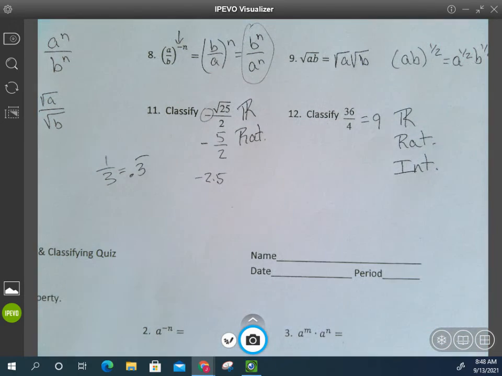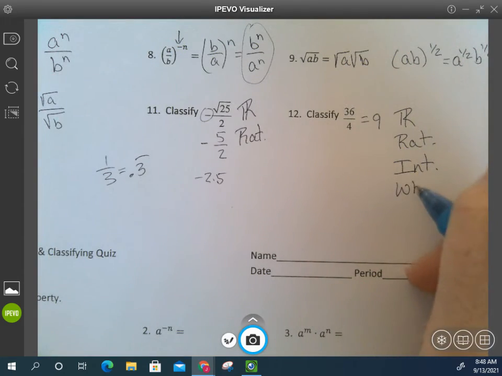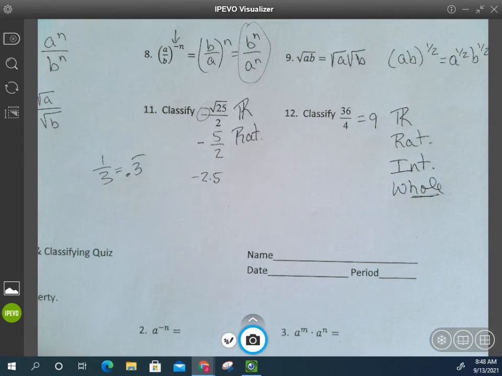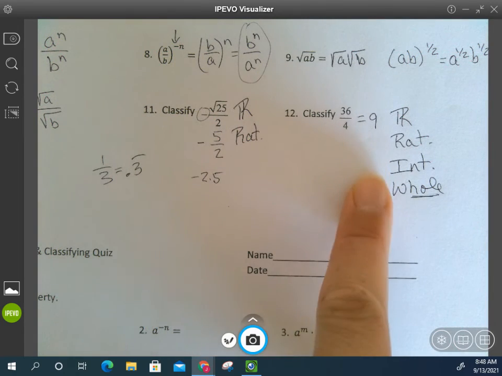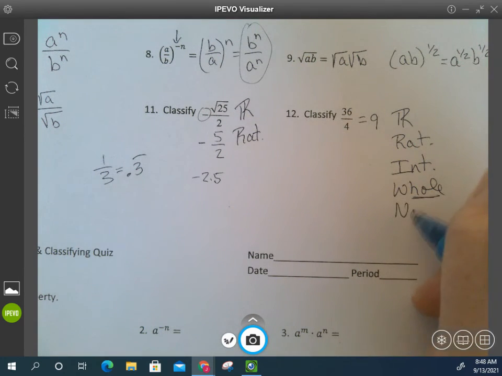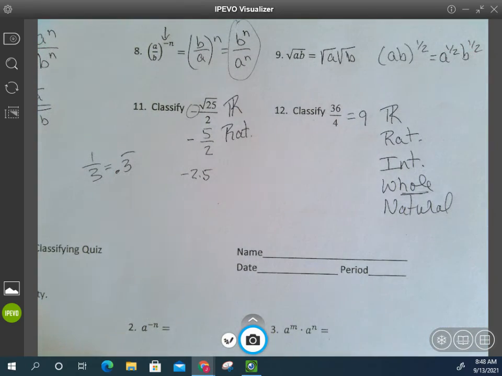So you went small. So we're going to go integers. And then next in line for integers, I already said it. If integers are positive and negative whole numbers, the next thing is a whole number. What's the smallest whole number? Remind you that it starts with a big whole. 0 is your smallest whole number, right? And there it is. It's positive. So it's an integer, it's a whole number, and then it's natural. What's the smallest natural number? The smallest natural number is 1. So 1, 2, 3, 4. You guys need to know that. That will be on your quiz.